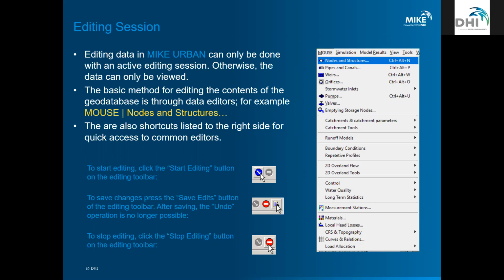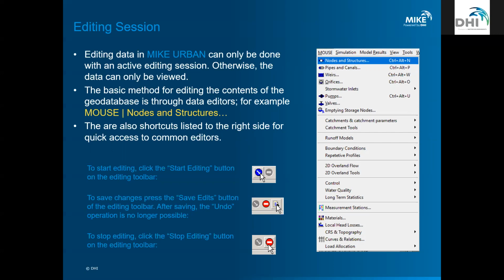So if you're working with the network and building something new and you want to save what you've done, there's a button here called Save Edits. Once you hit this, you can't undo what was just done. So if you've done something that you want to change, you can just stop editing before you save it, and there'll be a window that asks you, do you want to save the edits? It's good to remember to save periodically as you work. There's not an automatic save. And once you hit this button, you can't go back before that point.